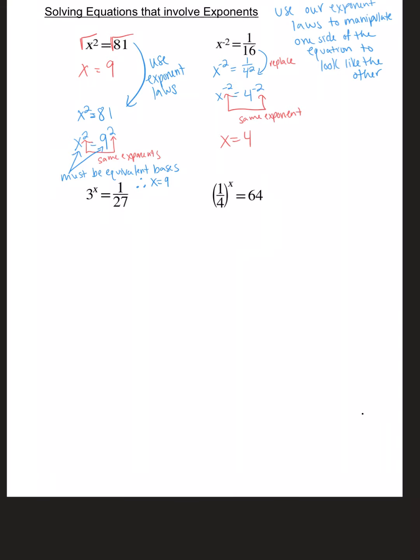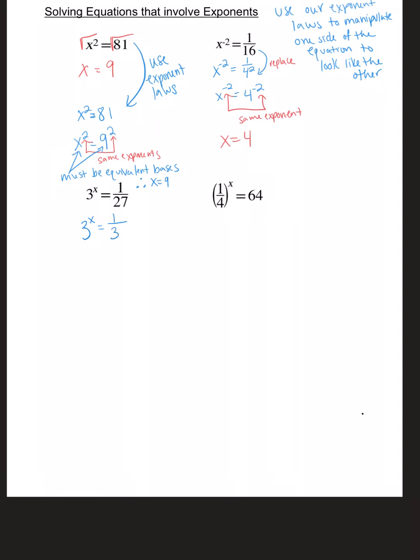So we have 3 to the power of x is equal to 1 over 27. So again, I'm going to try to manipulate one side to look like the other. Most likely I'm going to have to change that 27 because there's not really much we can do with the 3. So I'm going to leave this as 3 to the x. Okay, how can I write 27? Well, I should be thinking about, well, there's 3 on the other side, so I must be able to write 27 somehow with 3 as my base.